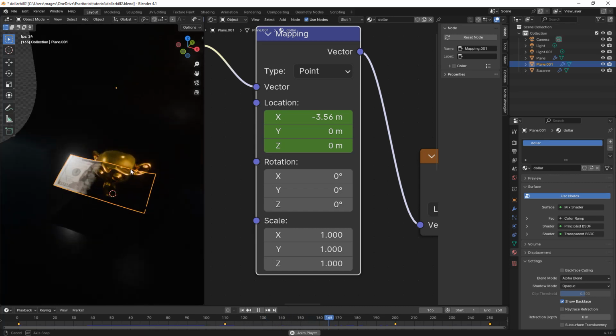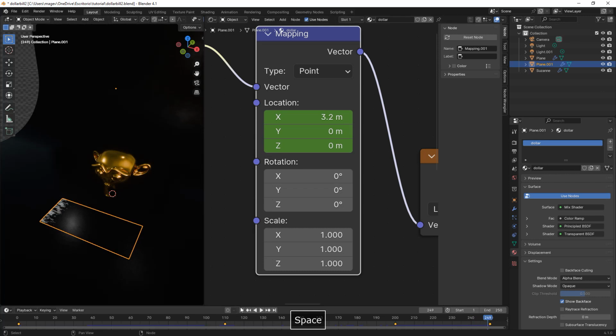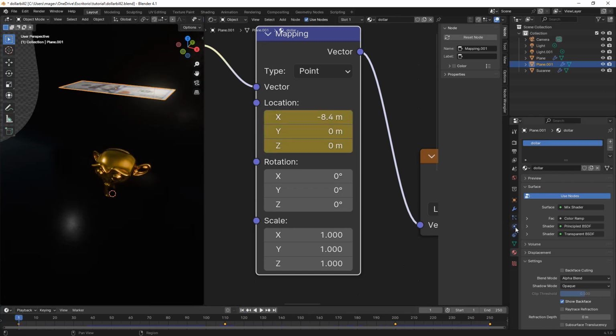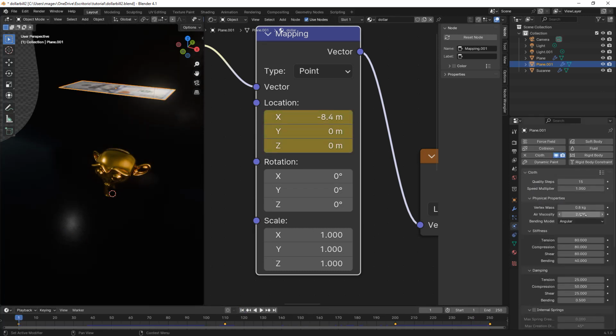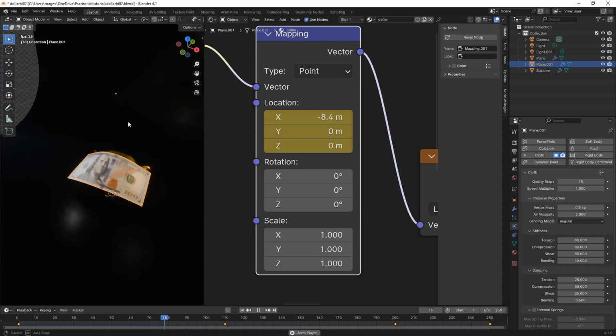We have some trouble with our simulation. We can fix this easily by changing and restoring our values from before. Now play again. It should correctly work.